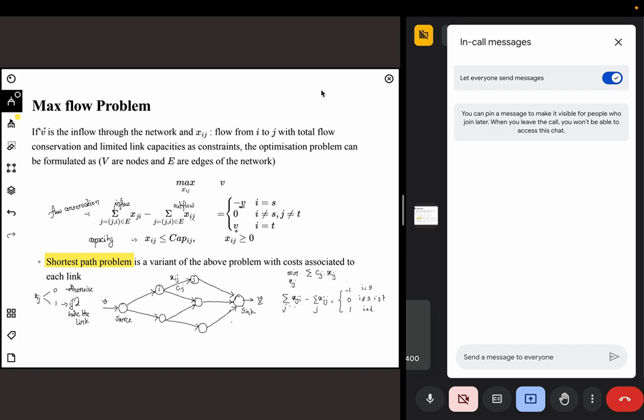For example, if you take the bus route example, you want to minimize the total cost, right? So that will be a minimization problem. Cost, time, whatever it is, those are minimization problems. Maximization is like when you have a dam and you want to let the water flow to all the villages. This is the central dam that is your source of water, and these are different canals that you want to send water to during irrigation.